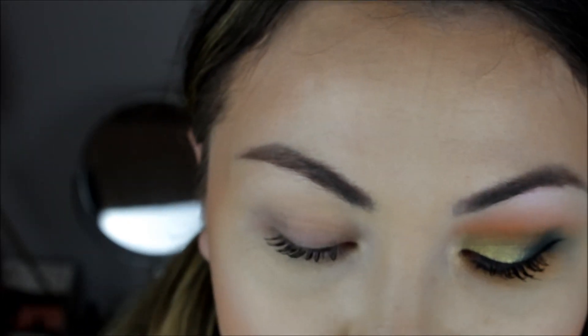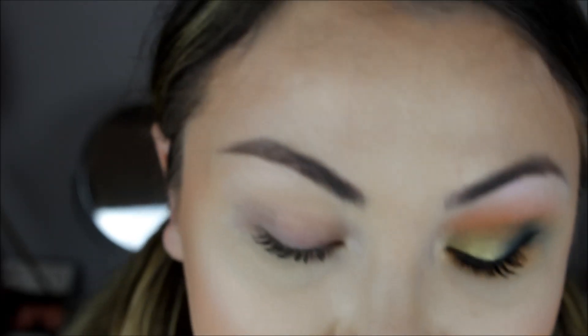I'm just going to pop off camera for a bit, do one of my eyes, and then do the other eye on camera with you guys. I've done this basic look on one eye. I just want to say I'm not a makeup artist — I just do makeup because I like playing with it, so don't expect some massive cut crease. I'm going to zoom in now and do this side of my face. First I'm going to prime my eye using the Smashbox Photo Finish Lid Primer in the shade White.